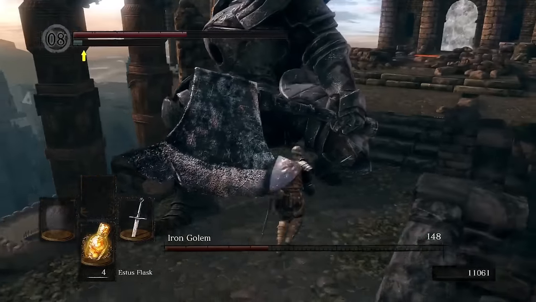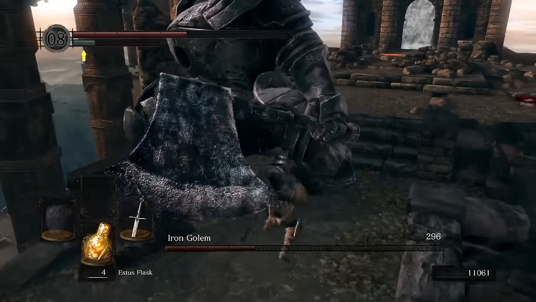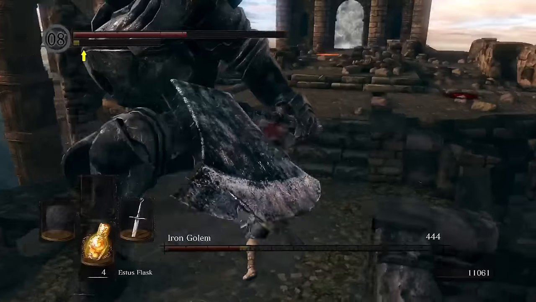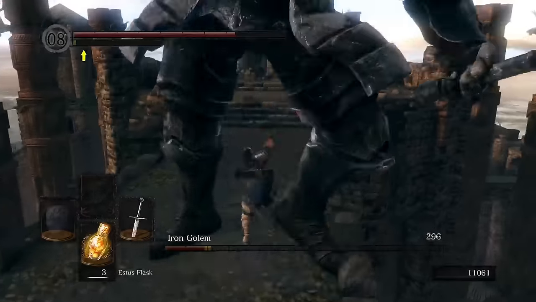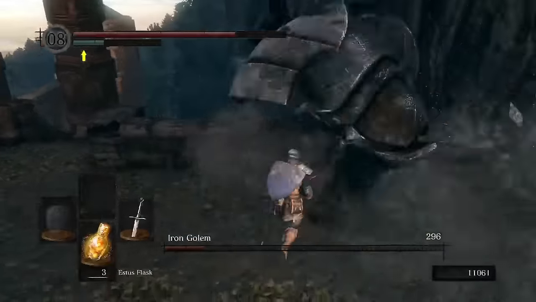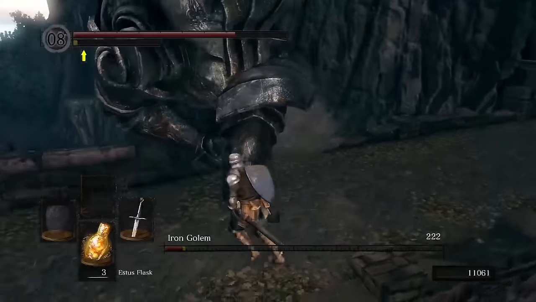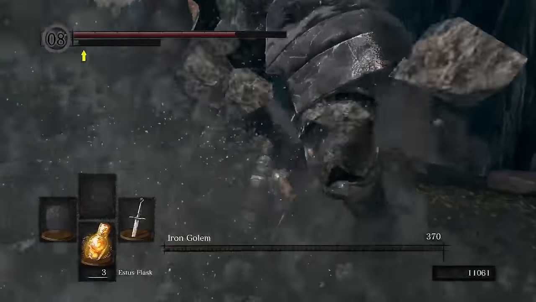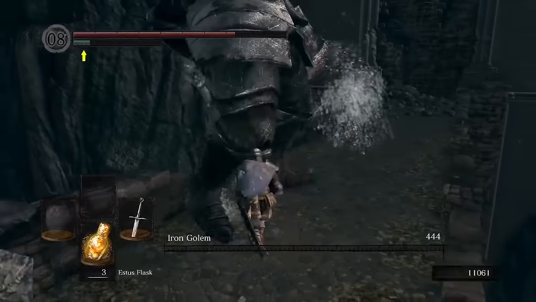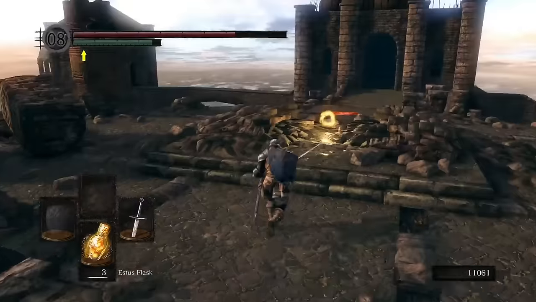Just keep on going, maybe attack the dick a little. The boss is easy. Give him a good smack, and maybe you'll get lucky enough that he'll fall off and actually die the easy way. But for me, I had to do this the hard way. Well, harder. It's just not really that difficult. I just got unlucky with the grabs the first time. And with that, Iron Golem down. Now it's time to go to Anor Londo.